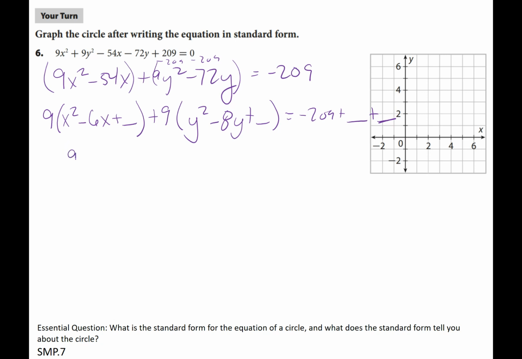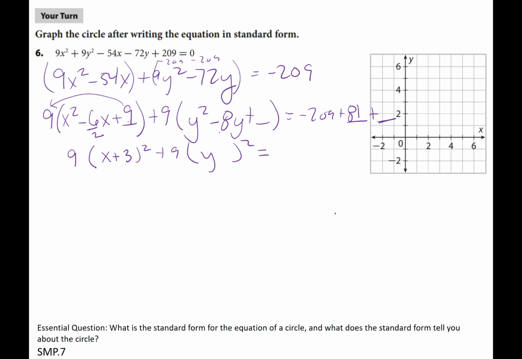All right, and at the same time, I'm going to set up for my cheating factor, and I have to have those 9 coefficients in there because it's part of the problem. Okay, so now we're going to complete the square. We're going to follow our rules that say divide by 2. So when I divide by 2, I get 3, and then I square it, I get 9. In order to put this on the other side, I have to get it out of parentheses jail. So I have to take 9 times 9, and that gets me 81.